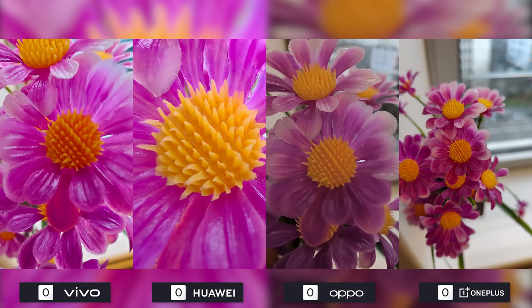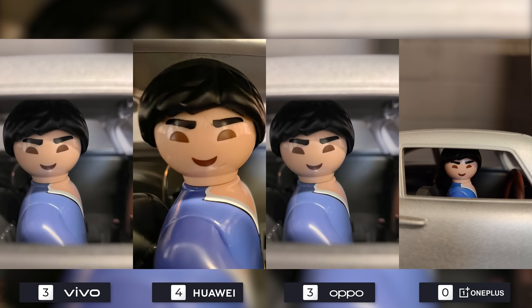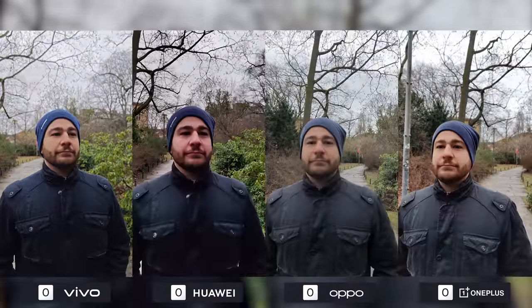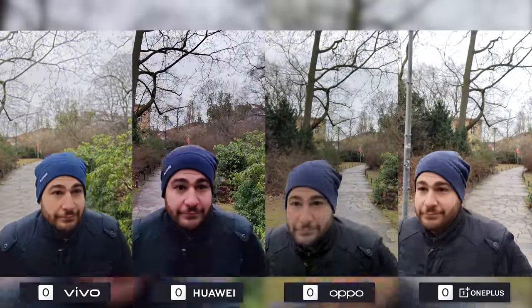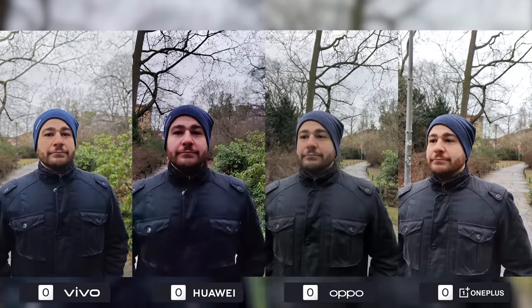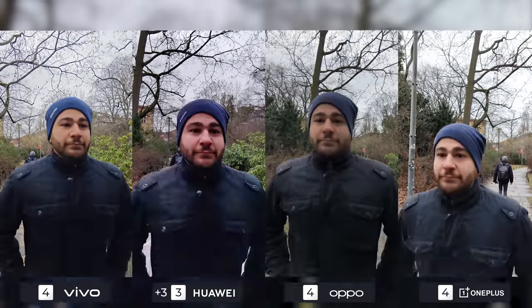How good are they at getting really close to an object? OnePlus is not good at all as they did not put a macro mode or a lens on the 10 Pro, even though the 9 Pro had one — interesting decisions. Huawei by far is able to get the closest, as Vivo and Oppo are pretty indistinguishable from each other, both with decent and usable macro modes. OnePlus is obviously out of the question here so let's jump into autofocus and see if there are any visible issues. For the first time in a long time, there are. The Mate 50 Pro is not always focusing accurately as the background stays in focus in a couple of tries. One point across the board except for Huawei.